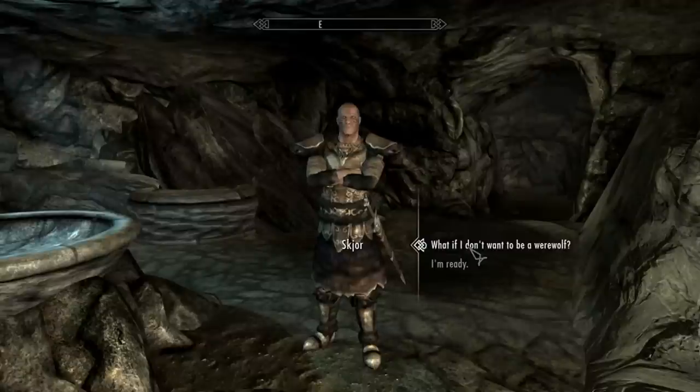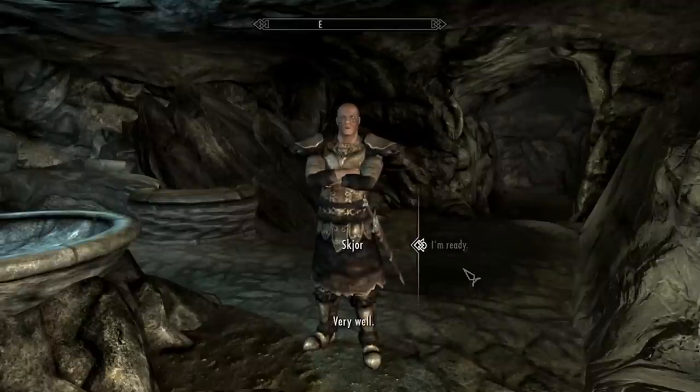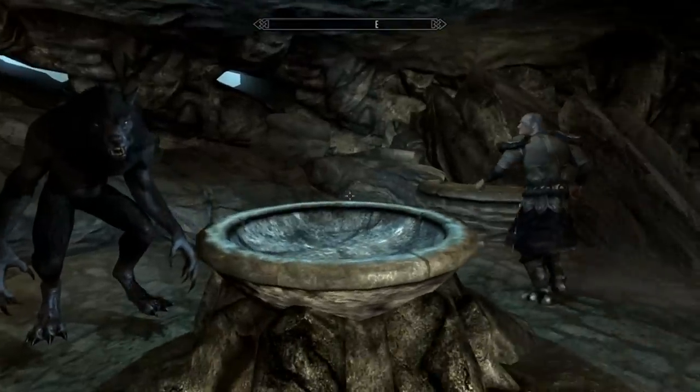So, you can say, what if I don't want to be a werewolf? I don't even know what happens there, because honestly, why would you not want to be a werewolf? It's awesome, as I'll show you. It's pretty freaking cool. So, you tell him yes? He's gonna put her blood in the basin there.